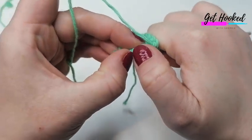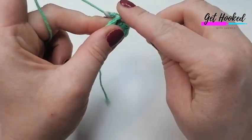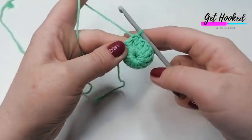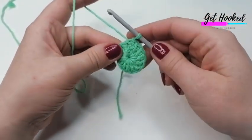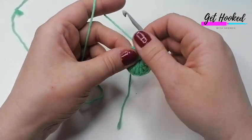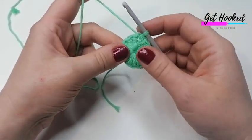So make sure you've got 2 loops on the hook. You'll probably find with cotton yarn it does kind of split quite easily. This one does, I'm using anyway, but you do get used to it, just go a little bit slower. There you go. If you chain 5 and worked in, you might have to just shuffle your stitches round that loop. So that's round 1.